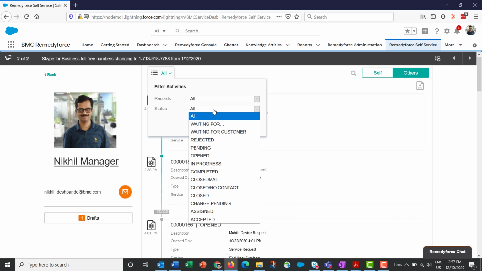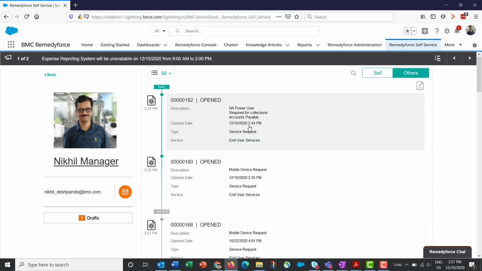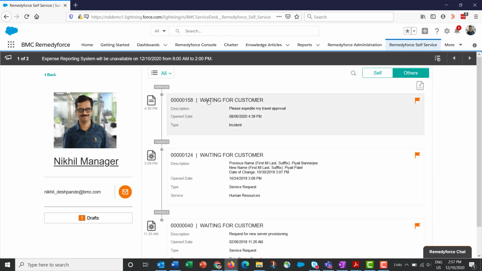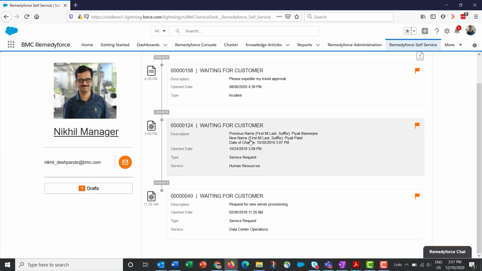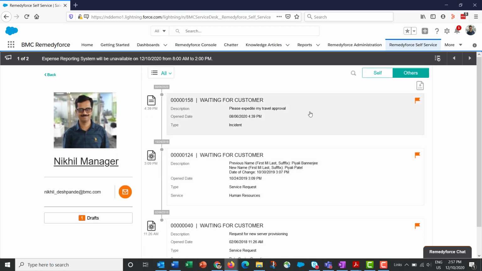I can also filter on status. When I filter on status, so here I've filtered on just waiting for customer, it just shows me those records that are marked as waiting for customer.